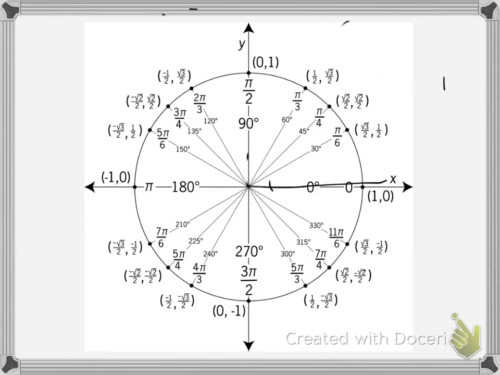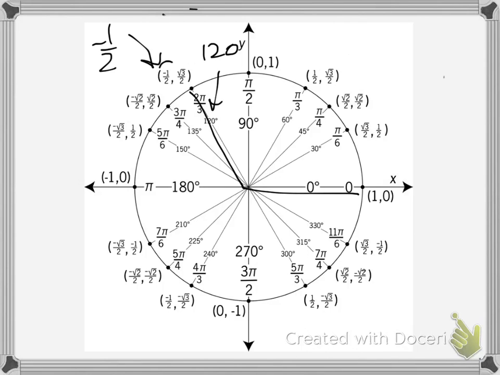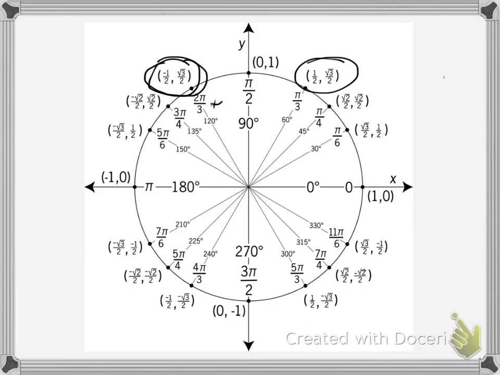We can even do that for obtuse angles, like 2 pi over 3 radians, or 120 degrees. We can see that the cosine of 120 degrees is negative 1/2, and the sine of 120 degrees is square root of 3 over 2. And it's interesting because here, see how the x coordinate is negative? That's because it's a reflection of this point. It's just on the other side of the y-axis, so you just make the x coordinate negative. And here the y coordinate becomes negative because you're flipping the point across the x-axis.